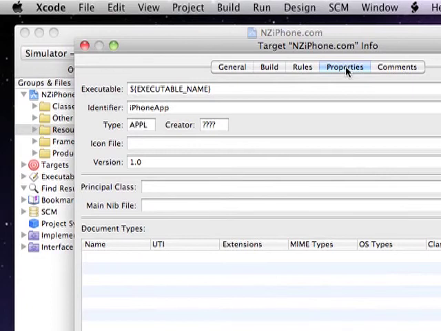Go to the Properties tab, and here where it says Identifier, again I need to change it to NZiPhone.com. So it's just getting away from the example that TapLynx had set up and customizing it for your own application.